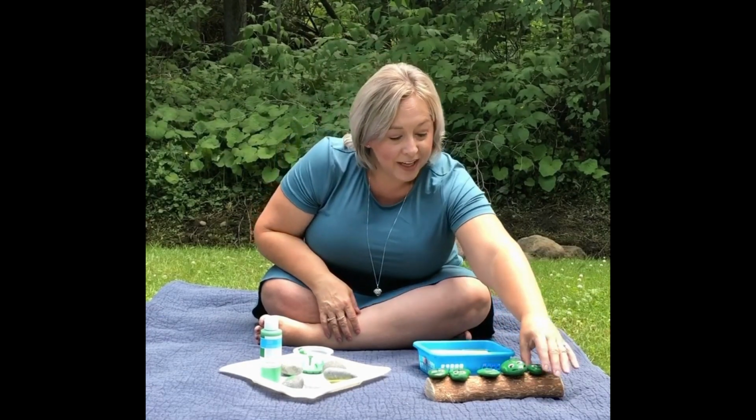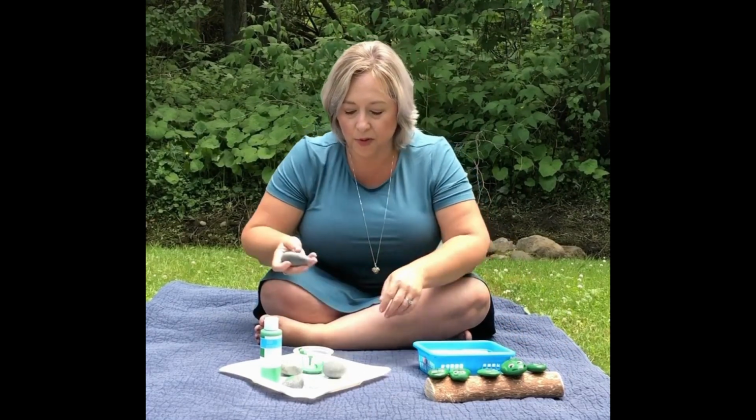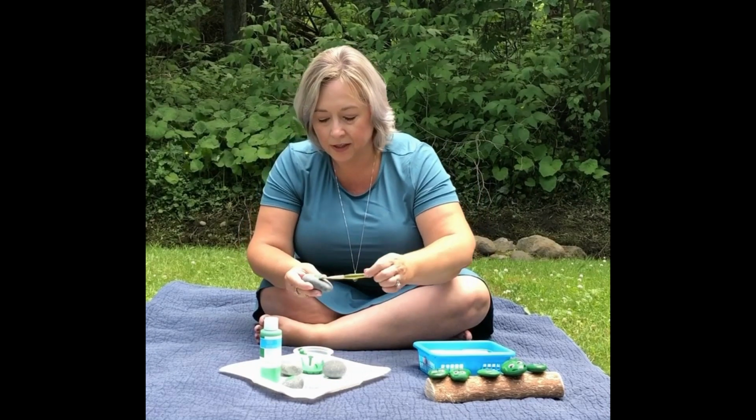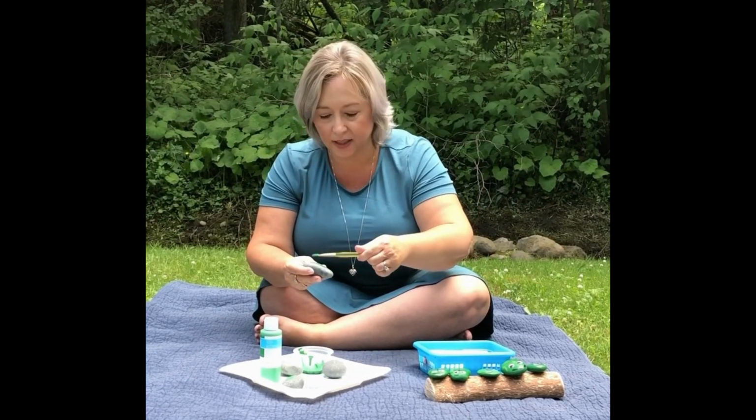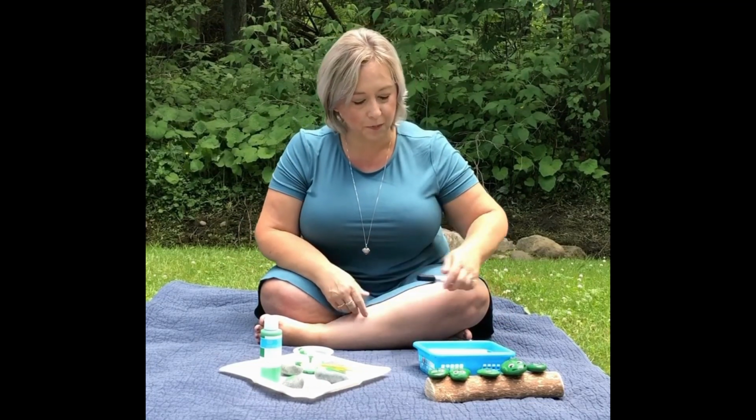So I have here my 5 green speckled frogs that I made out of rocks. So if you're on a walk and you find some rocks, maybe you could go home and paint them up. Just paint them a few times and let them dry. And once they've dried, you can draw stripes or dots, eyes, anything you like on your frogs with markers. And then you can play frogs in the pond.